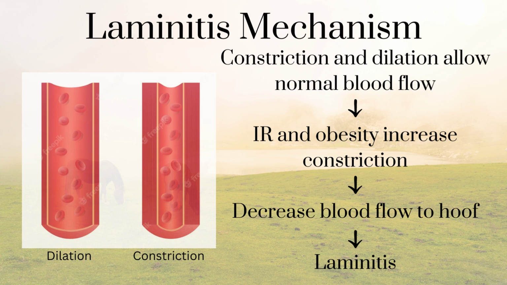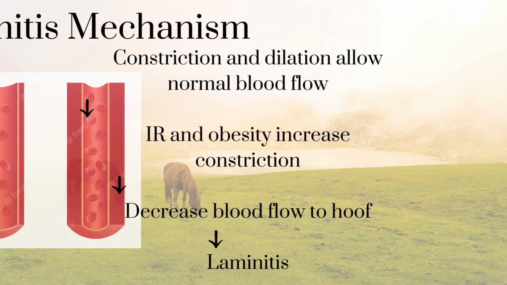There are mechanisms that work together to constrict and dilate the blood vessels that allow blood to flow into and out of the hoof. However, insulin resistance can cause changes to these mechanisms and causes more constriction of the blood vessels than dilation, which cuts off the blood flow to the hoof. This can lead to tissue death, causing pain and discomfort to the horse. Additionally, when a horse is obese, it has to carry around more weight, which physically puts more pressure on the hoof, creating more pain and discomfort.